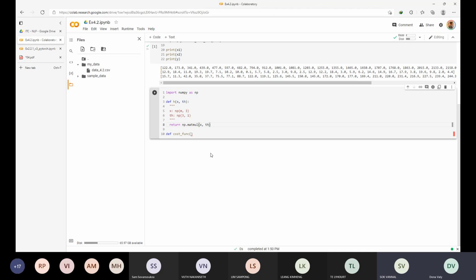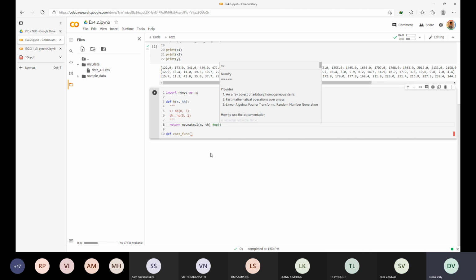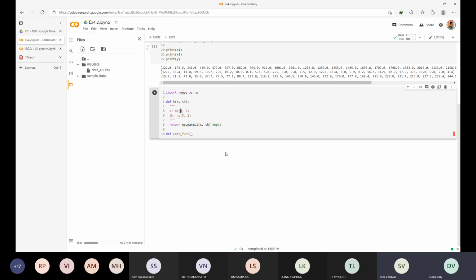And what is the dimension of the output? It will be a numpy array. How many by how many? 1 by 1? No. This time we do not input just one example. We input the whole data set, so we have m examples.